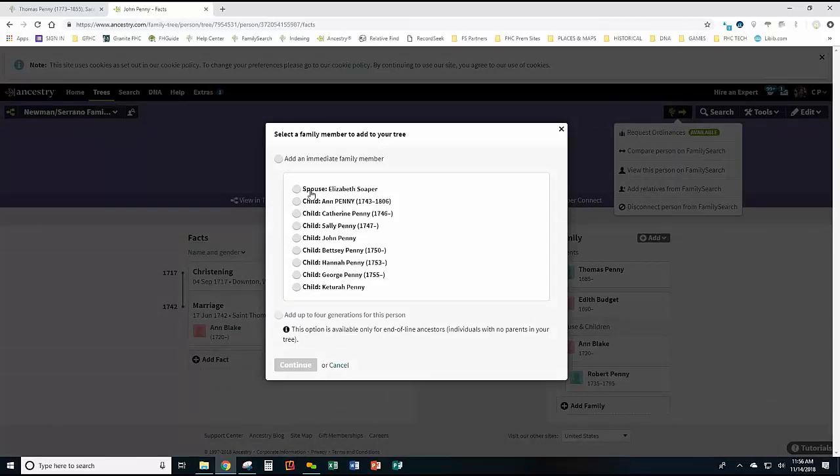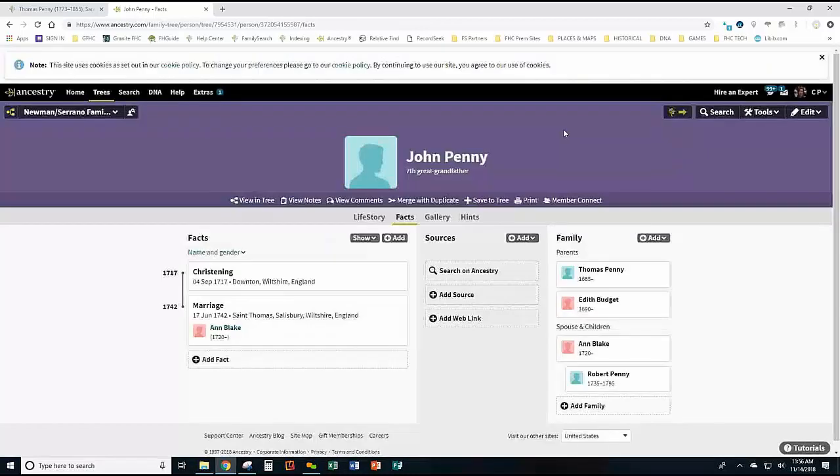Yes. If you want to bring over a big part of your tree, you can use RootsMagic or one of those other programs to bring up ancestors and descendants to just get your tree started rather than taking the 4 generations that's automatically. Oh, you can do that from RootsMagic to Ancestry? Yeah, you can make a GEDCOM, and then you can import the GEDCOM. Yeah, okay, that's true too. There's another way you can build an Ancestry tree from RootsMagic or other FamilySearch programs where you can create a GEDCOM that it'll read and it'll bring in everything, that whole tree, all the people. Make sure it's correct first. You want to make sure it's correct. Always want to make sure it's correct.